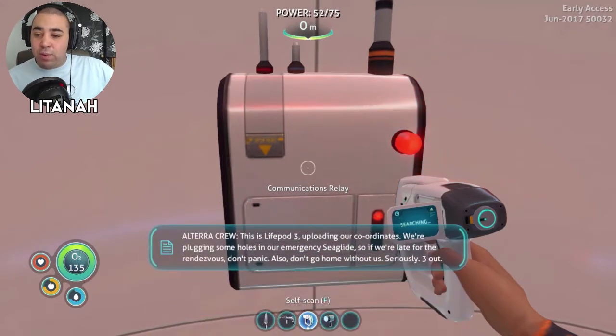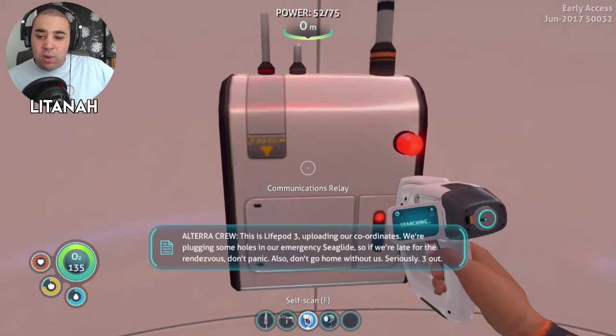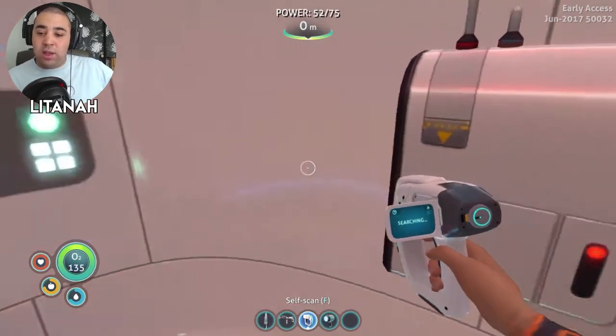Alright, so this is LifePod 3, uploading our coordinates. We're plugging some holes in our emergency sea glide. A sea glide, you see? So, if we're late for the rendezvous, don't panic. Also, don't go home without us. Seriously, 3 out.